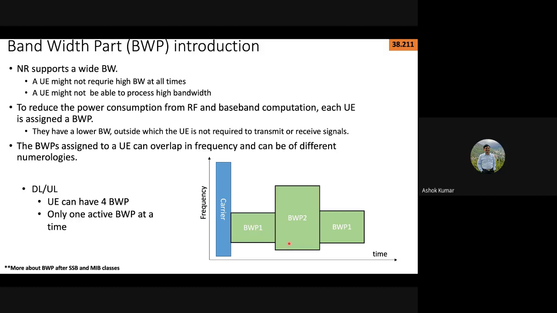And just to add, for IoT kind of devices, they may not be required to support all 4 bandwidth parts. They may only support, say, bandwidth part 1. And there will be devices which can support all 4 bandwidth parts. Suppose it is having 100 megahertz, then it can have multiple. Whether these bandwidth parts are predefined or pre-assigned to you, sir? Yes, you are right. Bandwidth part, yes, there are types of devices.